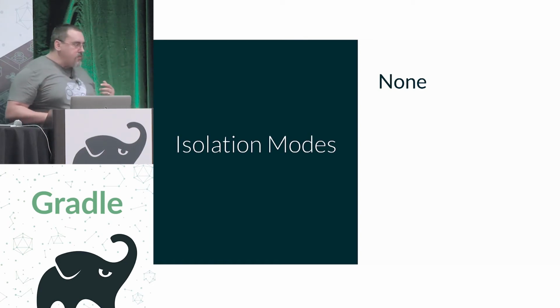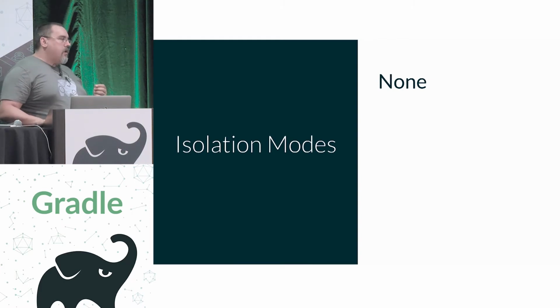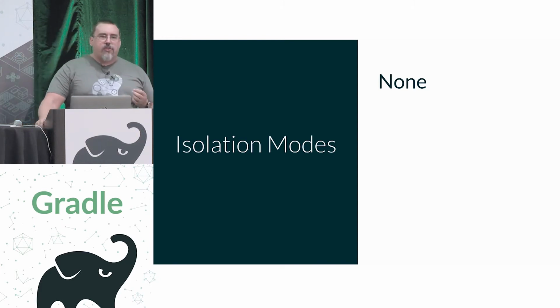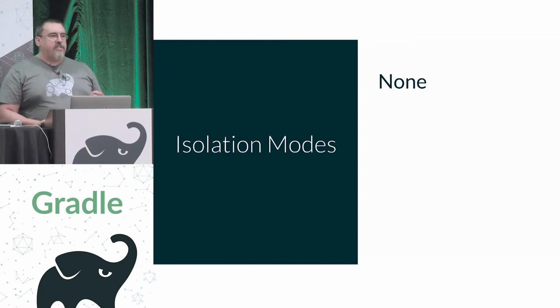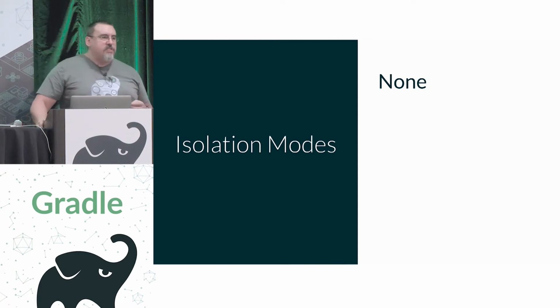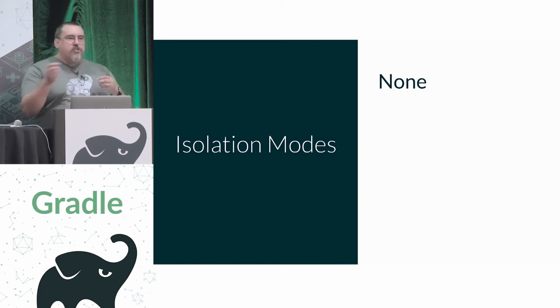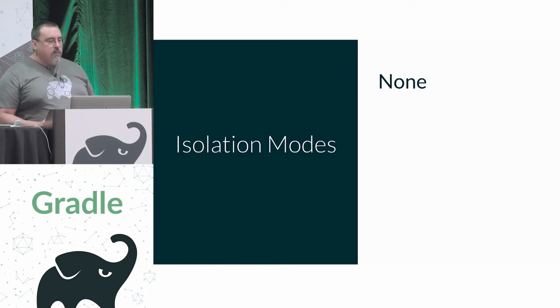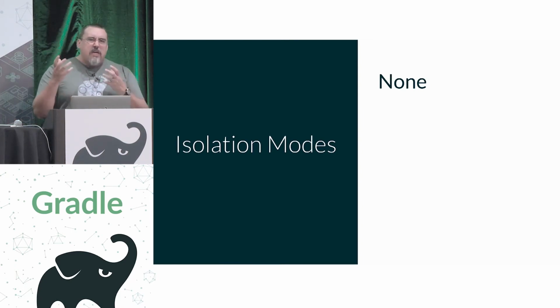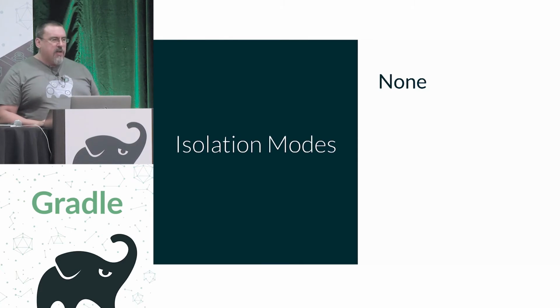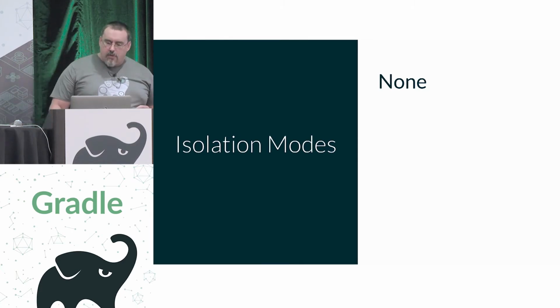Now, if you think about it, there are ways to violate that immutability. I could do some very nasty and clever things where perhaps I set a static property of a class to the project object, and then in these units of work, I could do things to that project object. Because I'm using the shared class loader, there are some things that I could potentially do there. I would encourage you not to do that.